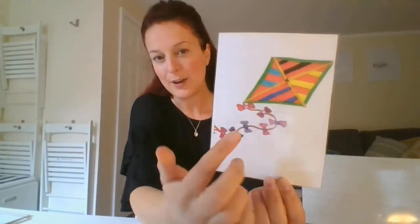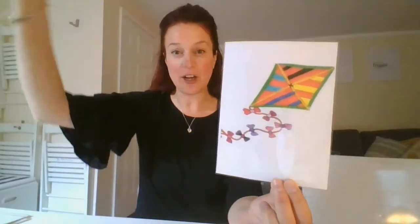Kicking k. Curly k. Well done. So today we're going to look at this kicking k. And we know that kite starts with a kicking k. So the kites fly high in the air when it's a windy day. Now this cursive kicking k sometimes looks like a capital R, but we just have to learn that this is our lowercase k, k, k.